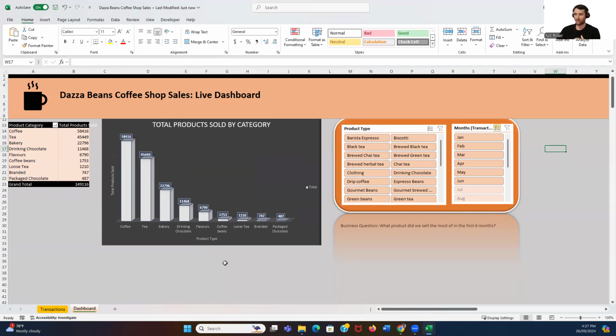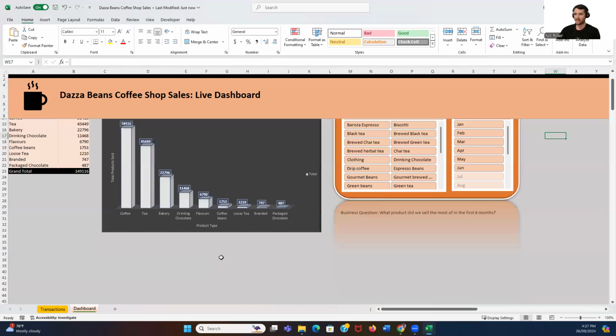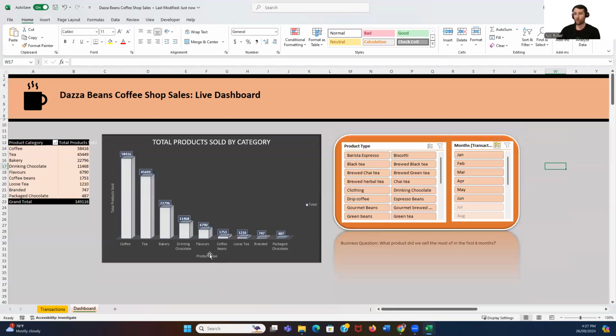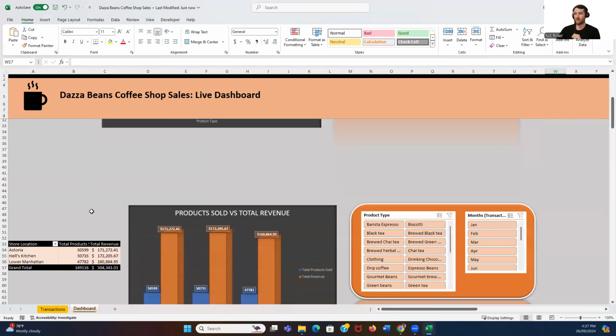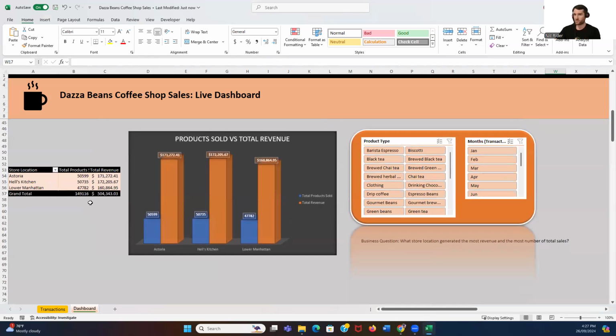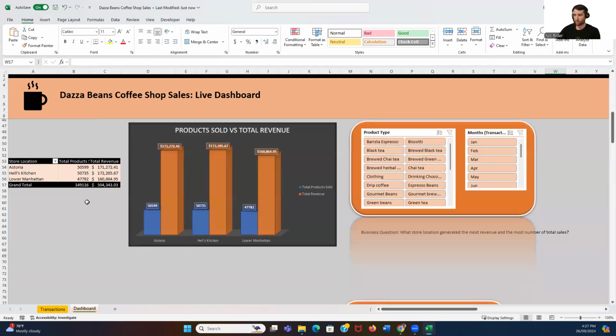But from this first graph and this first analysis, I would say to Dazza, look, coffee is selling the most in terms of overall quantity, followed by tea and bakery products. And I would probably tell him we need to look at the revenue, but at first glance, at least, tea and coffee is the bulk of his business. Now, I'm sure he would agree with that, probably having an idea based on levels and ordering and that sort of thing, but it just puts a few numbers to the process.